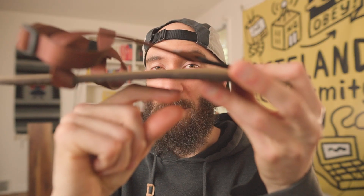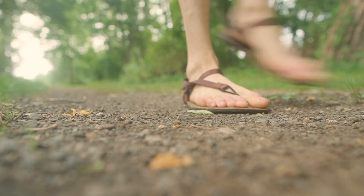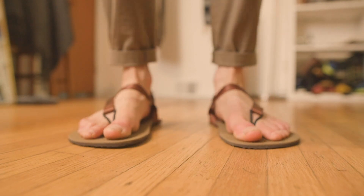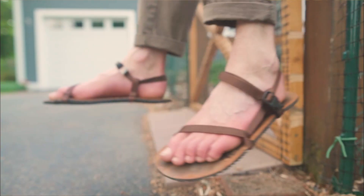That said, if you're going to be running a lot on roads then I'd recommend going with a thinner 1mm Vibram footbed for more ground feel. Finally, while the Perceptions are mainly a sports sandal, the wider straps in customizable colors do give you more of a classy look, although I still prefer cross strap sandals for casual.